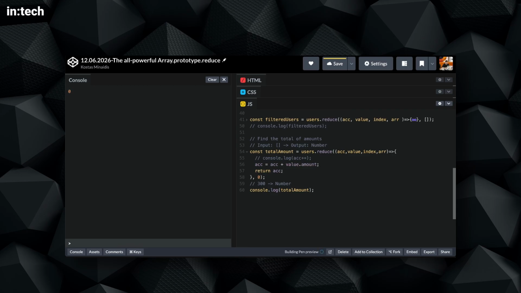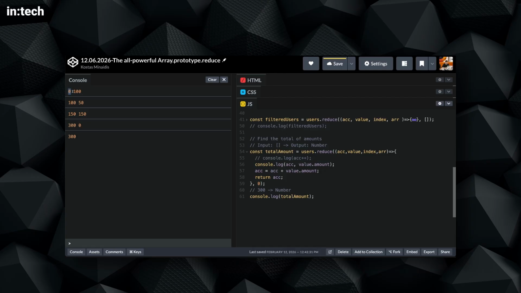So every time we take the accumulator value and add the amount of the user. And in this case, we are accumulating the amount.